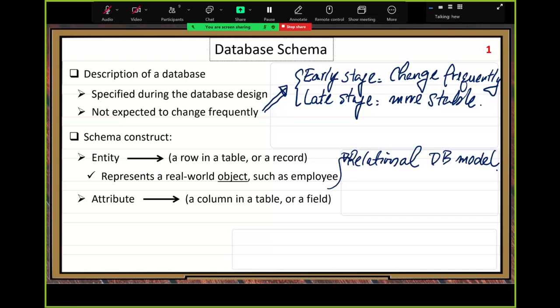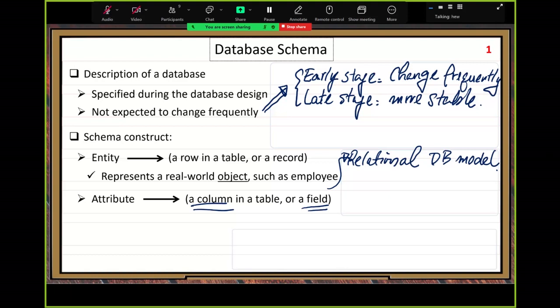But in the business world, usually we do not use the formal names. For the attribute concept, we use column or field. Those are the names we use in the business world.